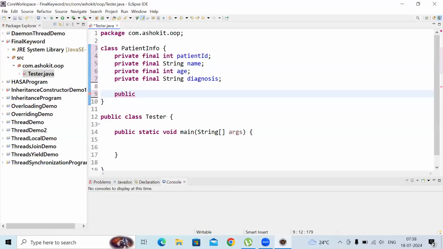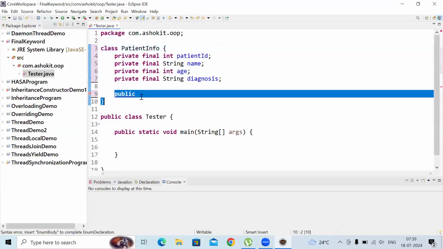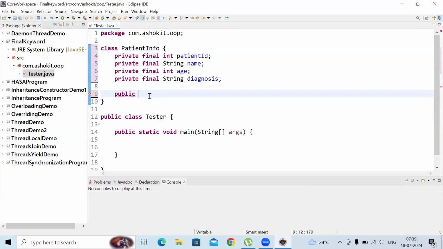Remember, the class is not public. The class has default access. But inside the class, I can take my variables, my methods, and all as private, public, protected, whatever is required. Don't feel that if the class has a default access modifier, then my constructor must also have a default access modifier. It's not like that. The access modifier for the class and the access modifier for the constructor could be different. I think you guys got the point here, right?